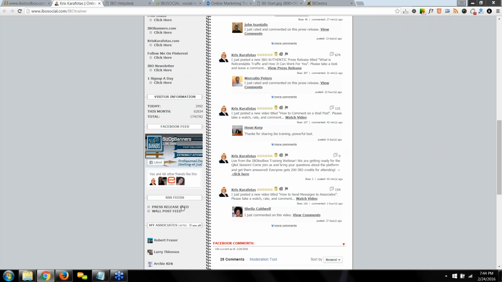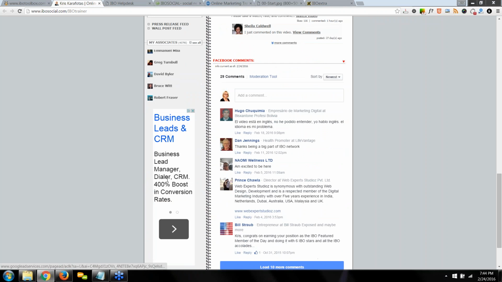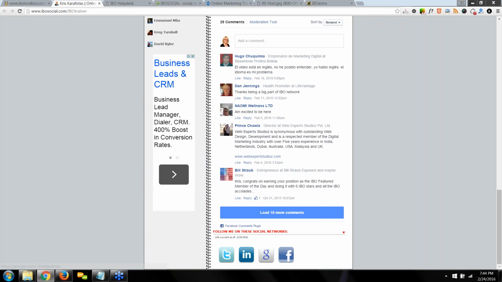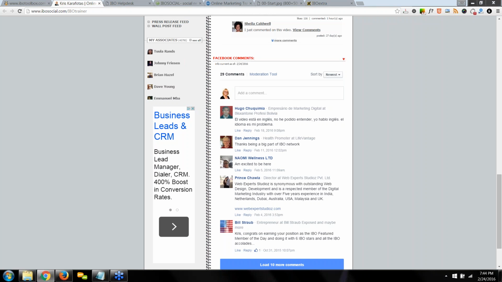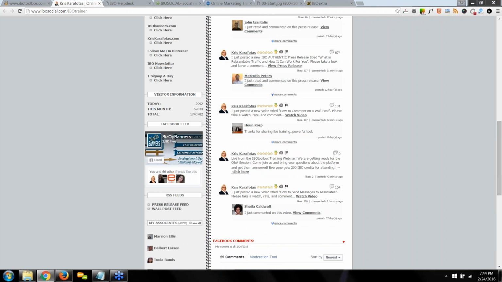RSS feeds to your press releases and wall posts, that's automatically there. Your associates listing, automatically there. This is your Google AdSense, runs over here. And then links to your other social networks down here, your Facebook comments in this area, your community wall post comments here straight from the dashboard.